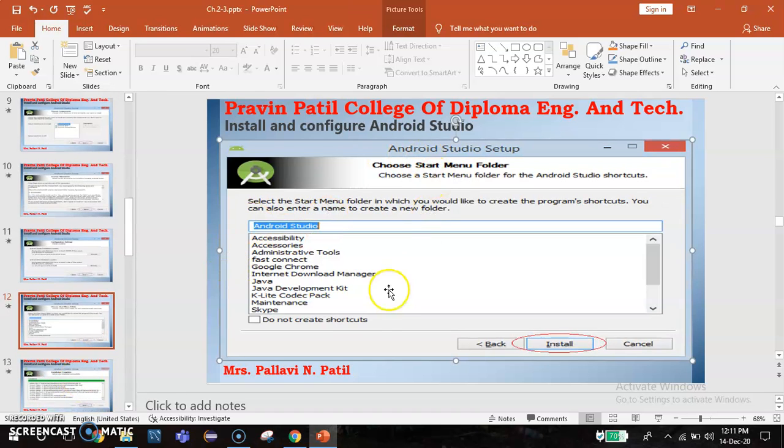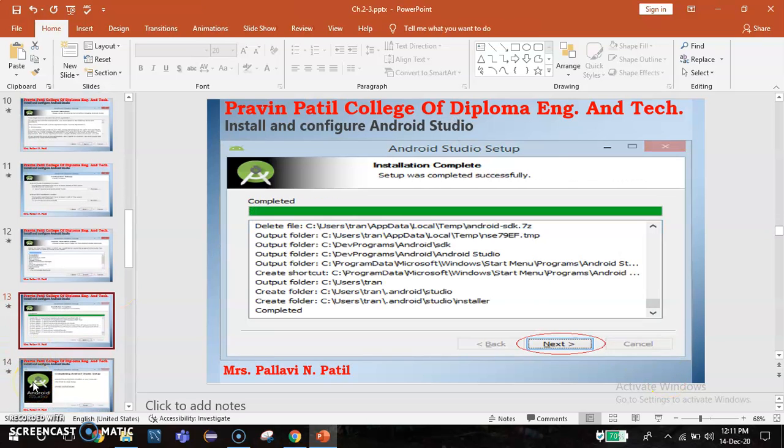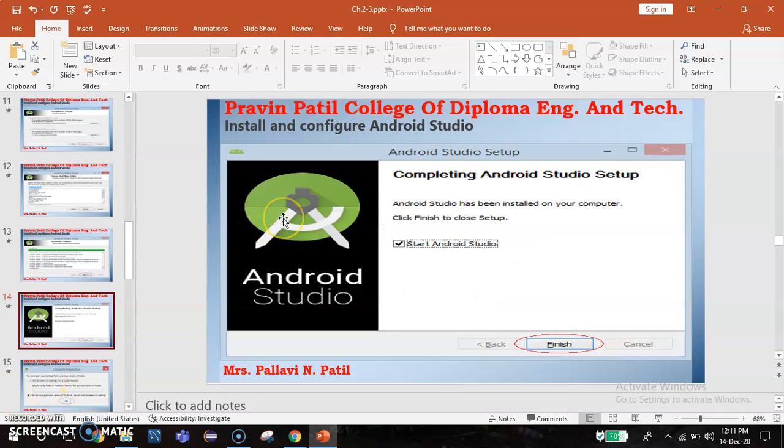Choose the start menu folder, the Android Studio shortcut, and install. Now the installation is completed. Setup was completed successfully. Android Studio has been installed on your computer. Click Start Android Studio and finish.